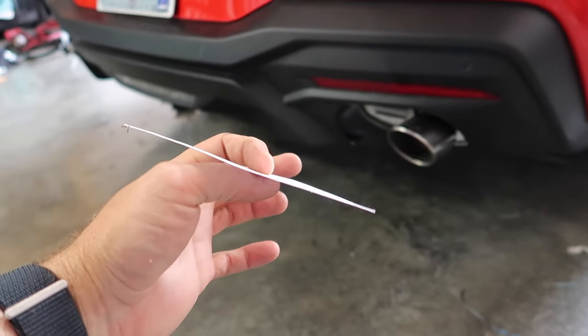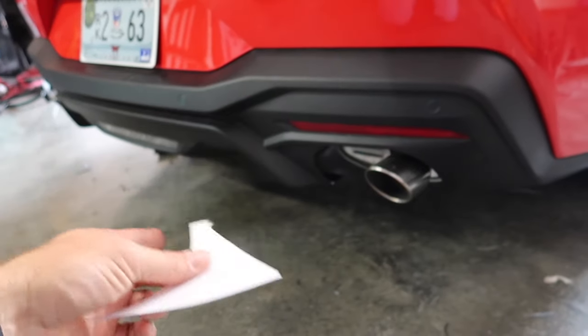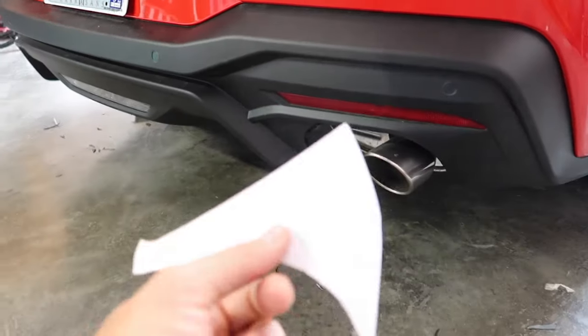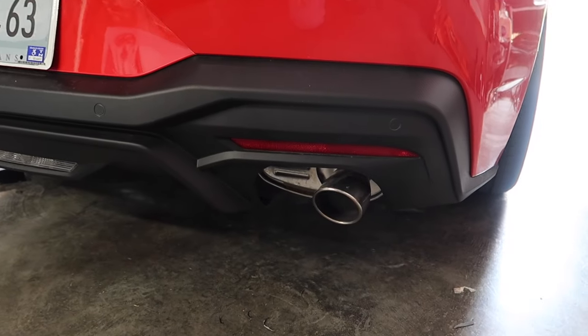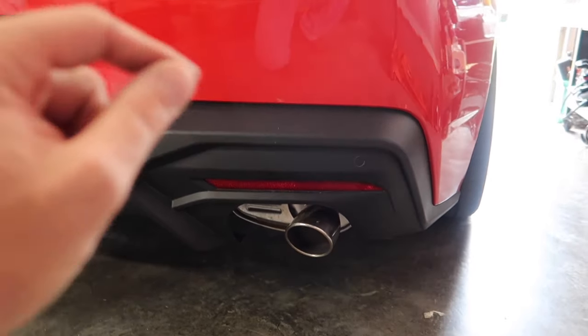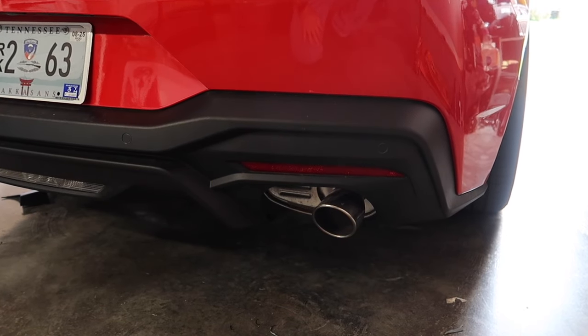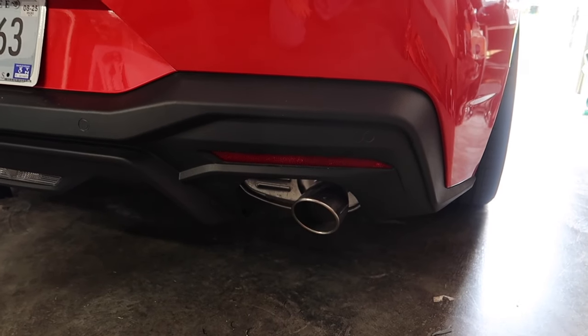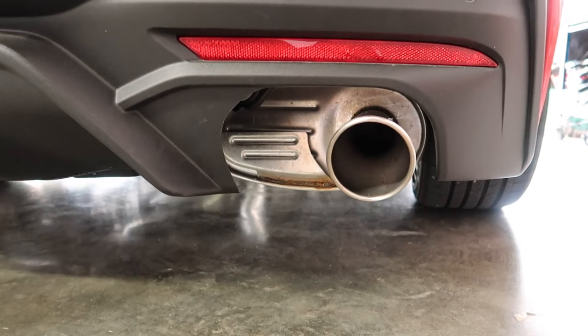So anyway, I always have one for a rainy day, because I've got a couple of these. I might play around with something else, another idea or whatever, and this will come in handy. So anyway, hopefully again, this helps somebody out. This is the easiest way, I think, to do it, is just kind of, like I said, trace, and then you can literally snap the stuff off, and you don't have to go in there with scissors or jigsaws or hacksaws or electric tools or any of that crap. Just a simple little razor blade.